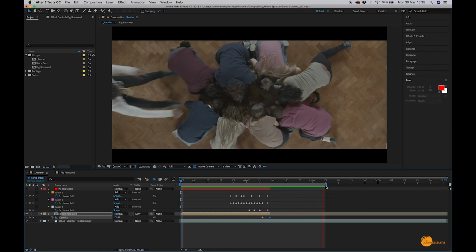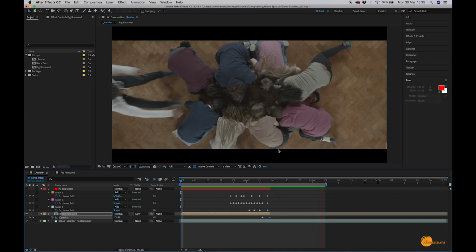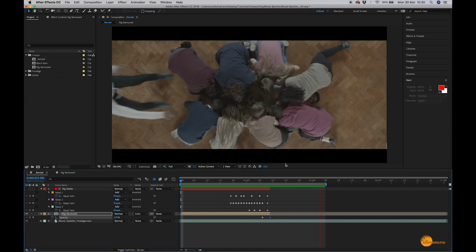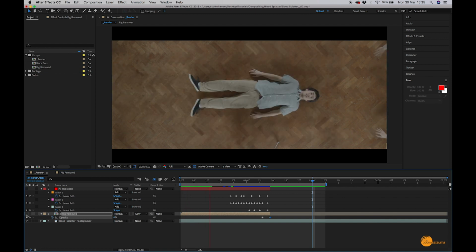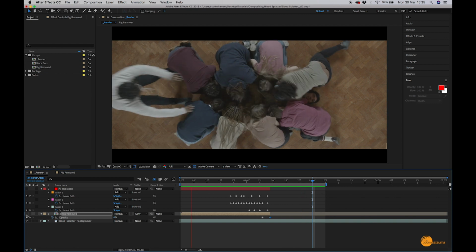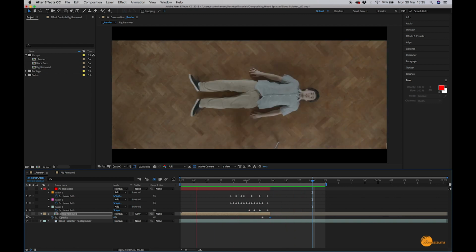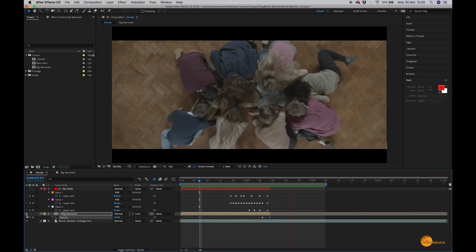Okay, great. Like I said, we can see it pop in for a split second here, but I think by this point we're already focused in the middle here and we're not going to see it so much. Let's just have a quick look at our before and after. So we can turn this layer off. Before. And after. Much better.